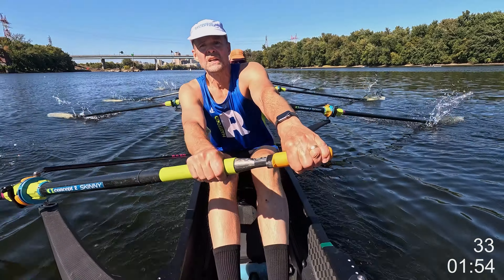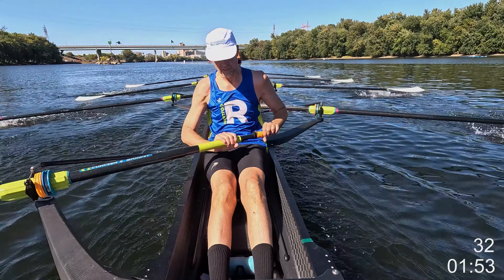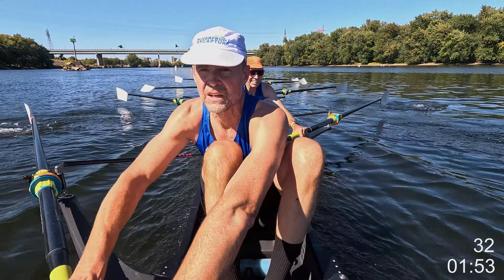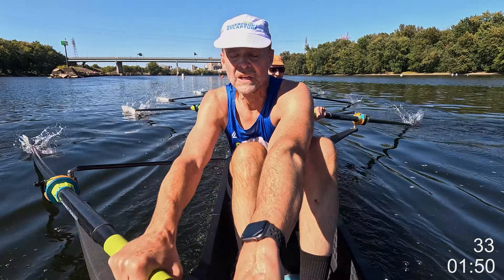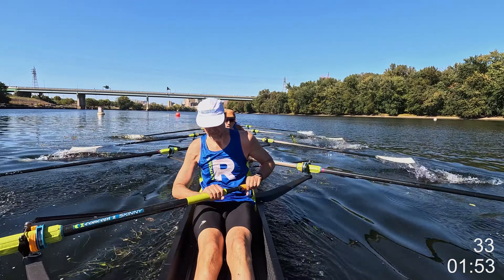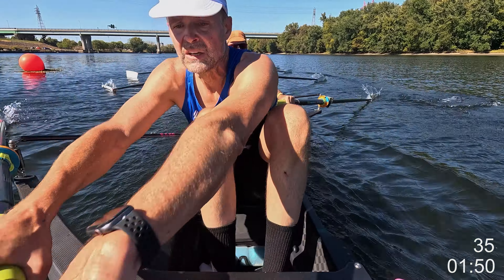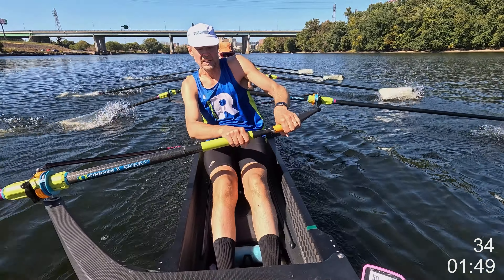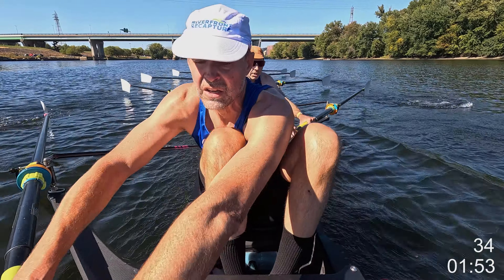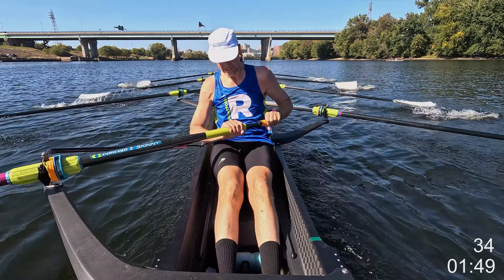Standing tall right here — we're behind the jetty. Let's use the slow water to put some more boat lengths on New Haven right here boys. Hook and squeeze through. Accelerate through. Lock those blades in here — lock those blades in. Get them wet — soft feet, sharp hands. 1:49 on those splits right here, coming up on halfway. Hold that length, hold that body angle right here boys — hold the body angle, hold it. Set, look at that hang. All about the hang right here — hold, go, stick, go.